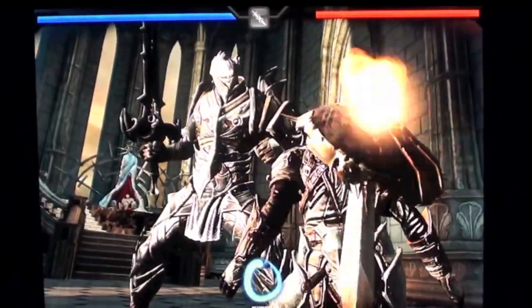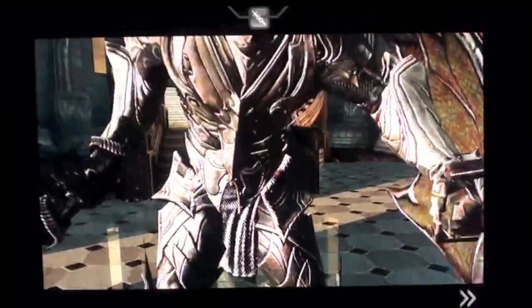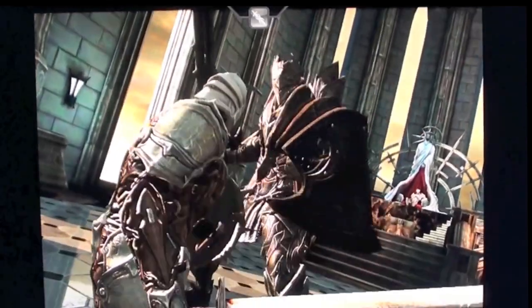The magic symbol. I click on it and draw the magic I have available. In this case, I have a fire ring, so I draw a circle for fire.